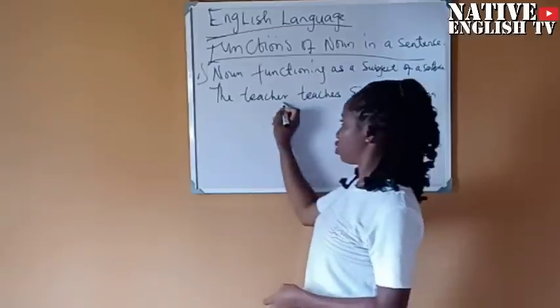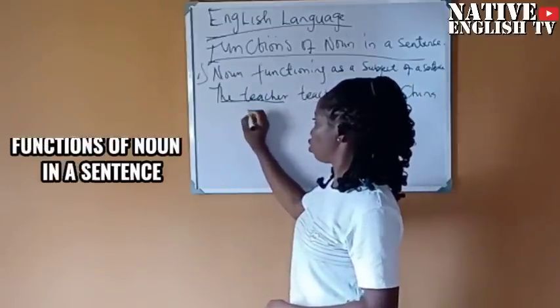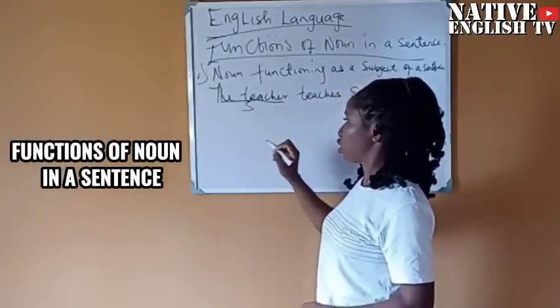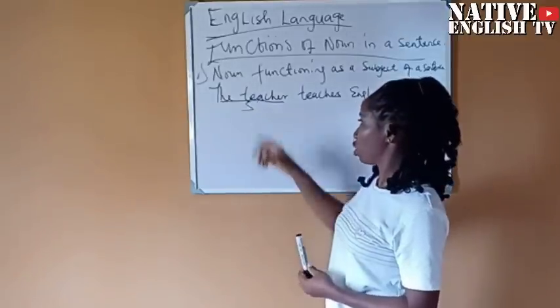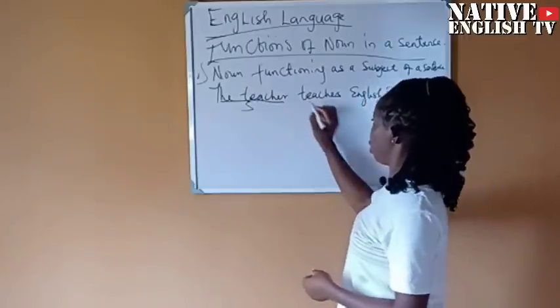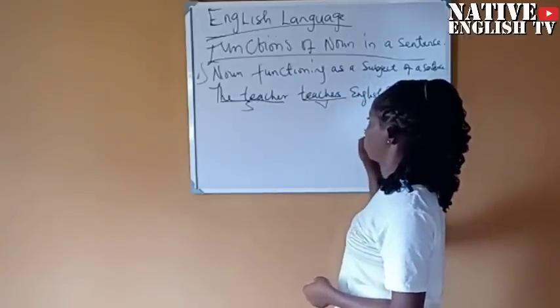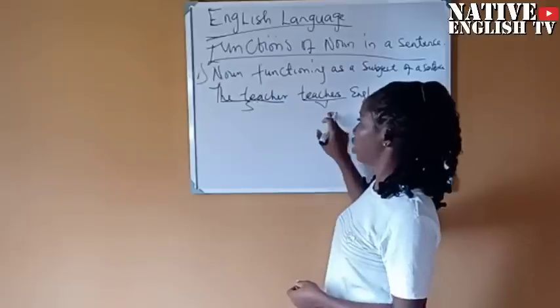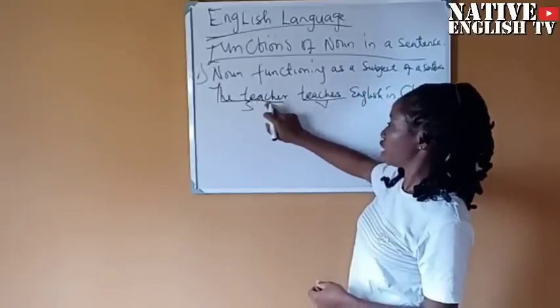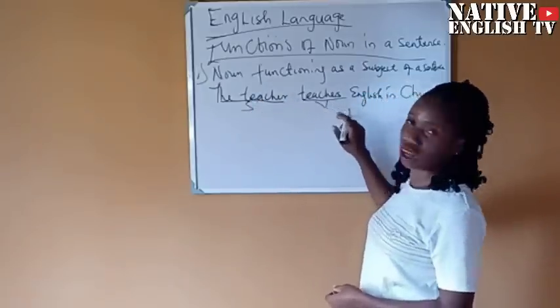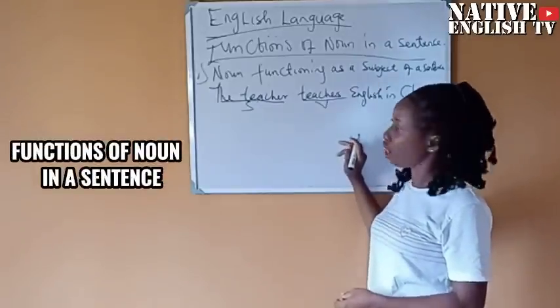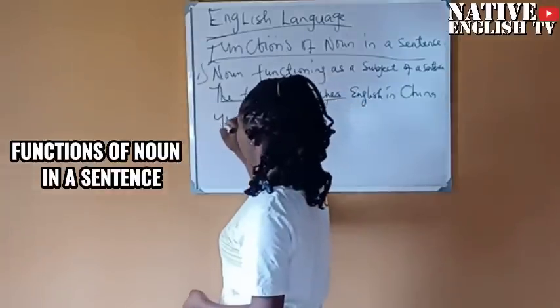It simply means the teacher here is the subject. The noun is teacher. The teacher here is the noun, while teaches is the verb. So we have S-V, that is the teacher, which is the subject, and the noun performs the action of teach. Is that clear? The next one, the king.